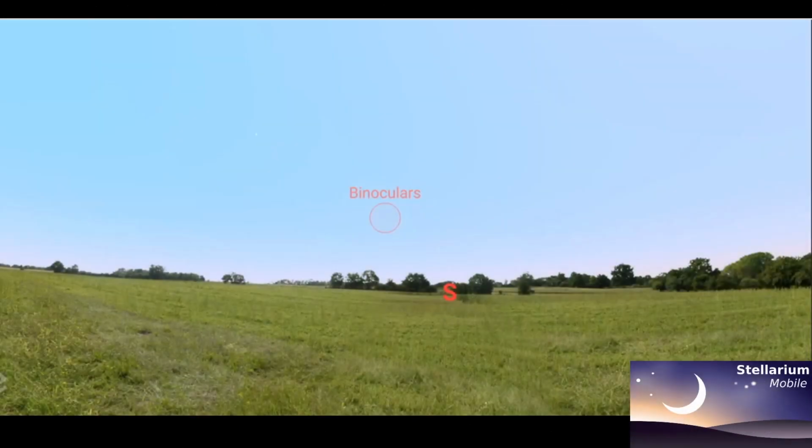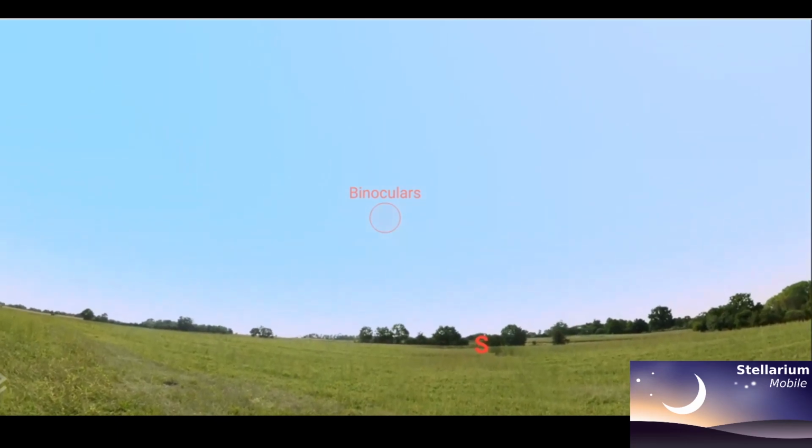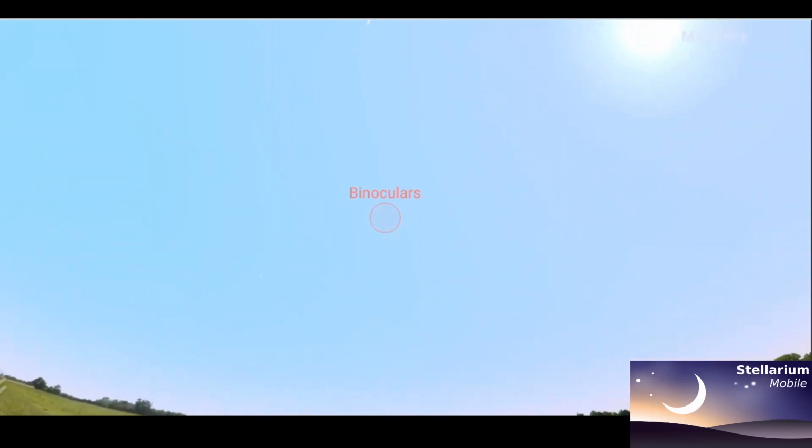I want to challenge you to get out there and see the planet Venus after sunset, no problem. But what about in the daytime sky? Well, to find Venus in the daytime sky, it certainly gets easier if you have a stargazing app. Of course, you can find Venus without that, but at least for your first couple times, knowing what to look for and exactly where to look, that's what's important. If the moon is close to Venus, this gets a lot easier. That'll be the case coming up on Sunday, April 26th.